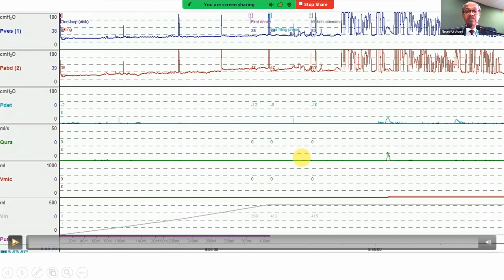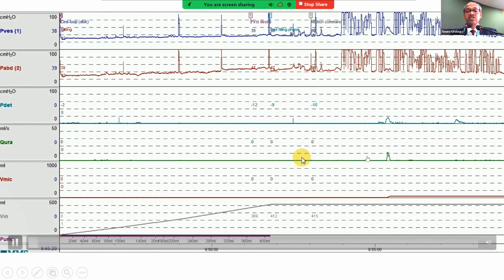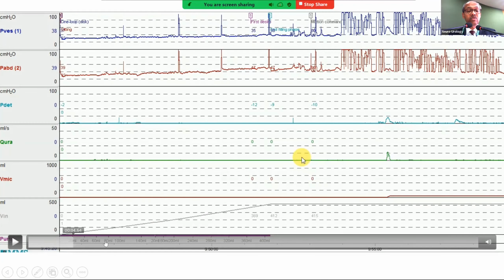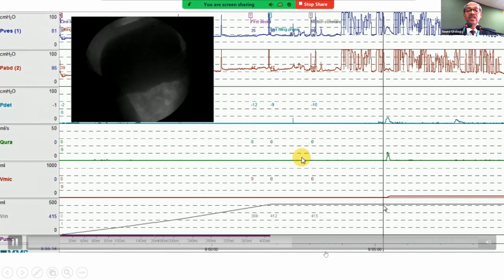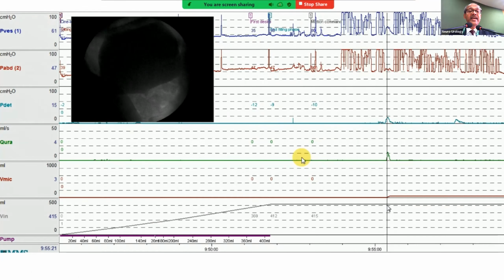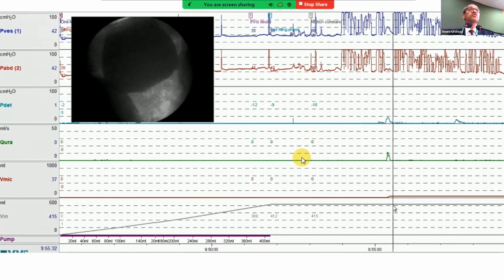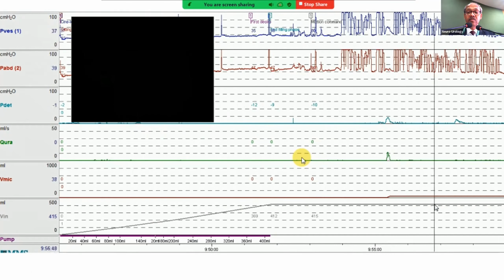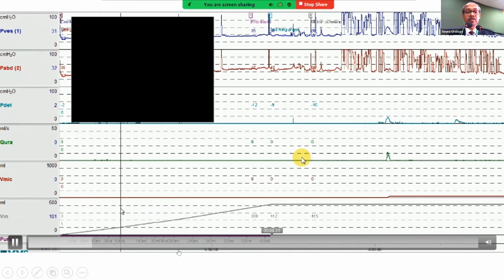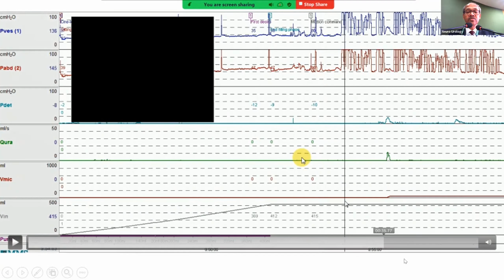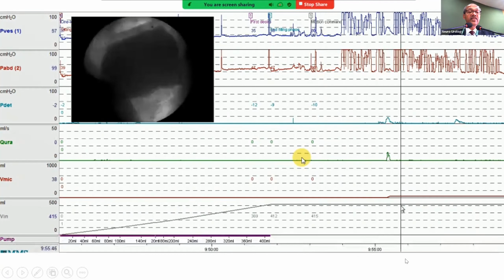Okay, so this is her video trace, and you can see in this video cycle, she did have a little bit of void here. So you can see a small void. Let me get the trace down to that point where that little bit of void has happened. Take a look there. You can see just a hint of proximal urethral dilatation as that void is happening. Could you see that? A slight dilatation of the urethra as that small void happens. See here again, you can see that there, right?